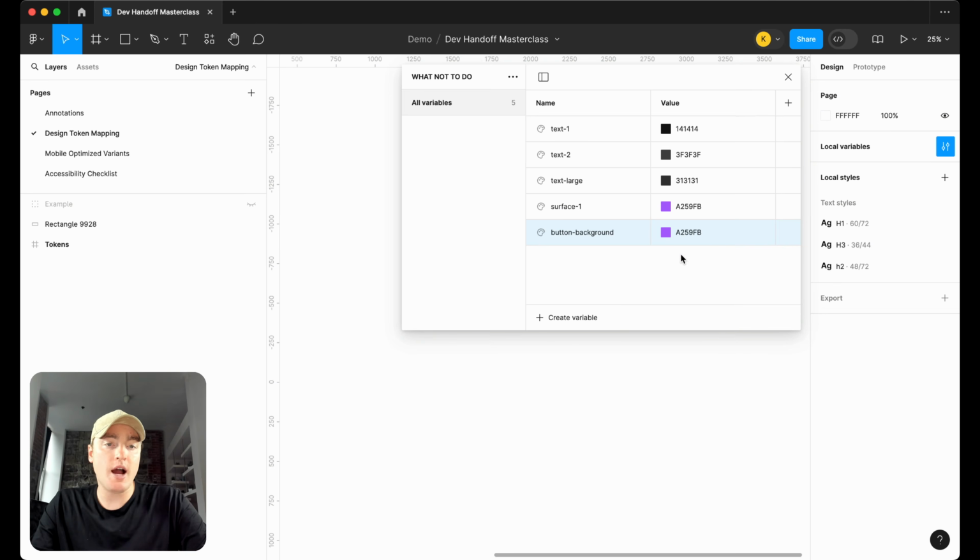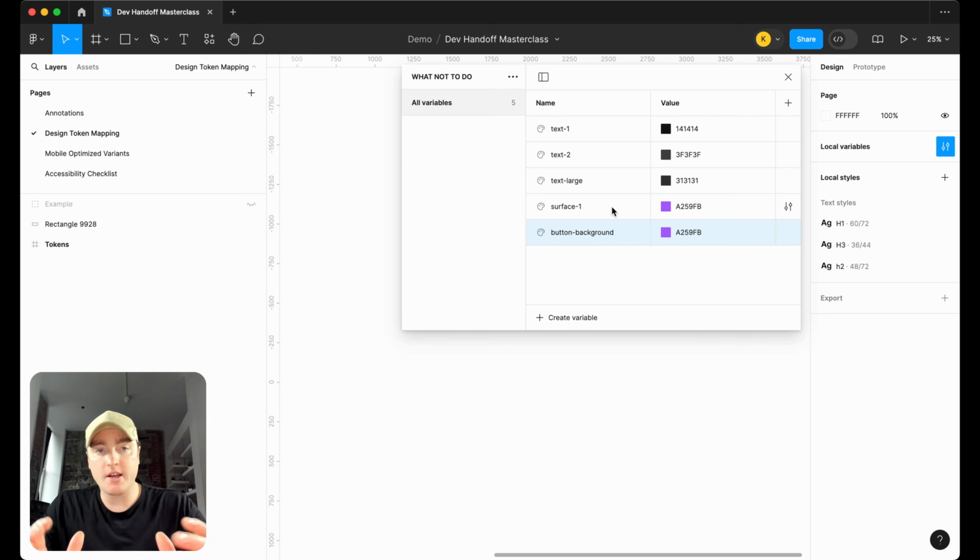Well, now all of a sudden you have two completely different variable values that share the same hex code. So what you're going to end up running into is variables floating around like this in an unorganized way, and putting everything in one collection, eventually you're going to have 250 different variables for all these different use cases, and you're going to run into inconsistencies, and that is absolutely going to drive your developers crazy.